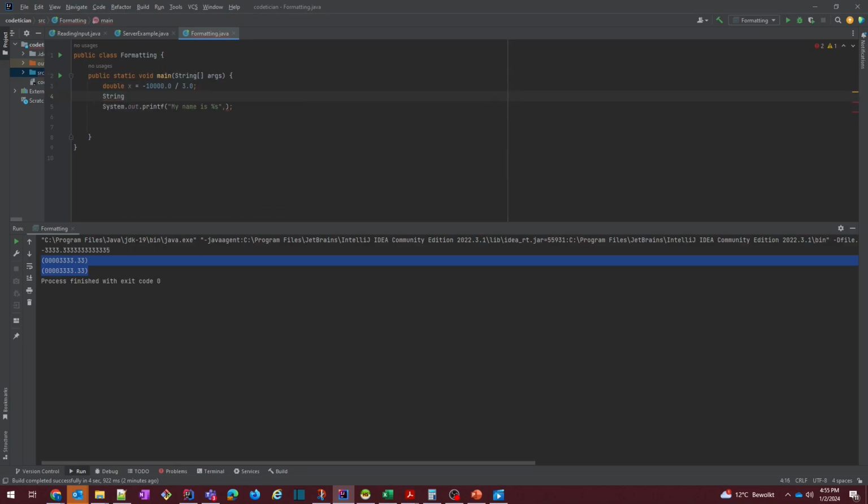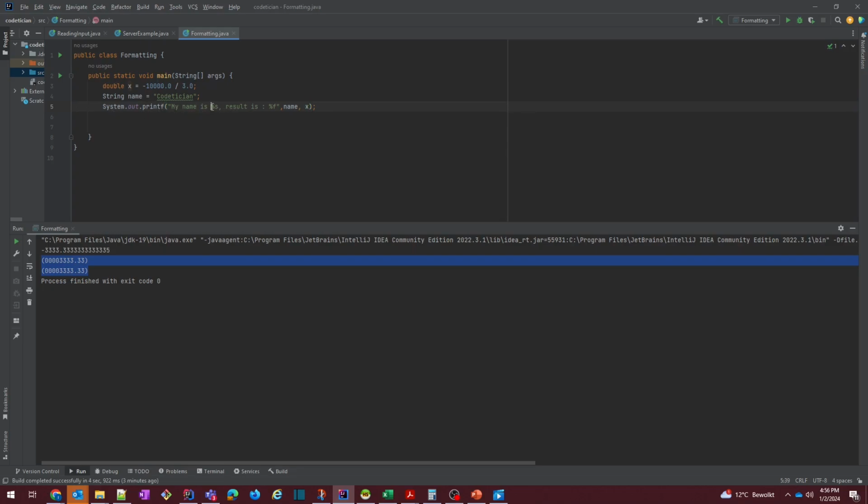So I'm going to use string name is equal to a quotation, and I'm going to use it here as name, and then I'm going to say "result is", and this result is a double, so I'm just going to use percentage f. Now as this percentage sign is encountered, it is expecting another argument. So I'm going to say X.